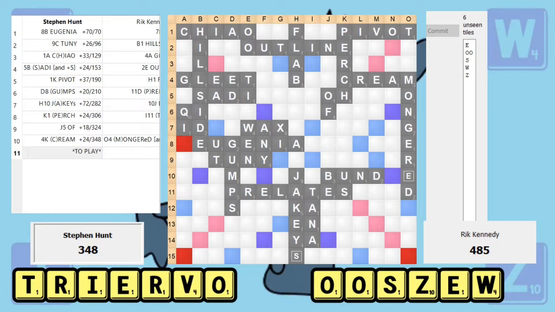If Stephen had an E, I believe overtire is good. Whether there's an 8-letter word onto the S of J keys, I'd say there isn't. And the D of Bund is the only sort of playthrough, potentially. There's no bonuses with Stephen's rack, and with an S, there'd be Overstir or Servitor, but none of them would be playable on this board, and there's nothing through the D, so eventually Rick's going to be the winner of the game, for sure.